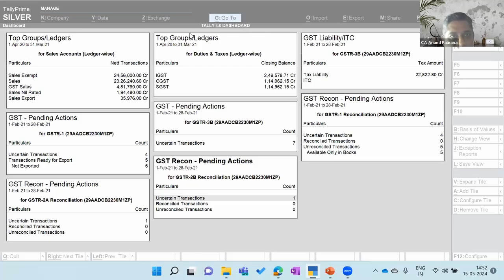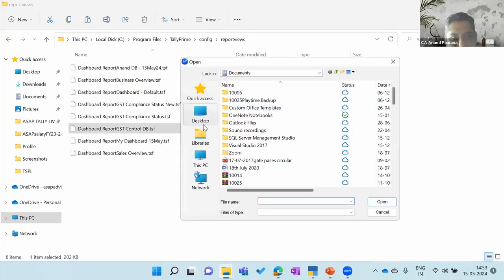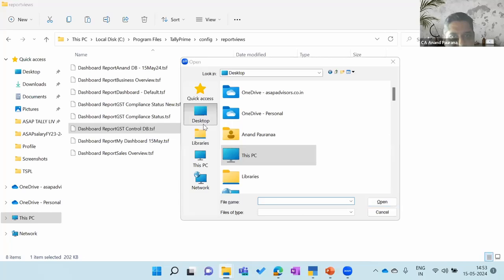Okay, so let me try. I'm not sure. Someone is asking for a file. Let me try and add one file here. Dashboard report control. Komal, can we add the file in the chat? I'm not sure, but I think I'll have to do it. If you can just put it in the chat, I will download that. Oh no, I can do it. That is available. I'm just sharing one example with them so that they have a fair idea about how this works.